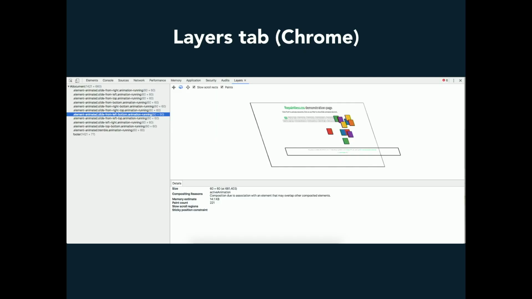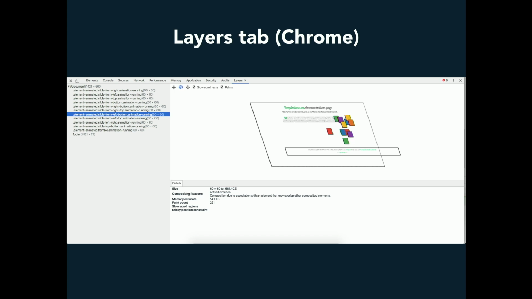It's a bit hidden. You need to go to this three-dot menu with more tools and then enable that. It's an amazing thing. It shows us all the layers that were created on our page, so we can see any excess layers that shouldn't be there. It shows us the list of them, and if you click on any of the layers, it will tell us the reason why it was created. So it is actually a really great tool.